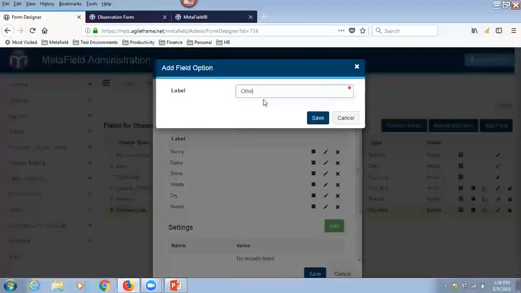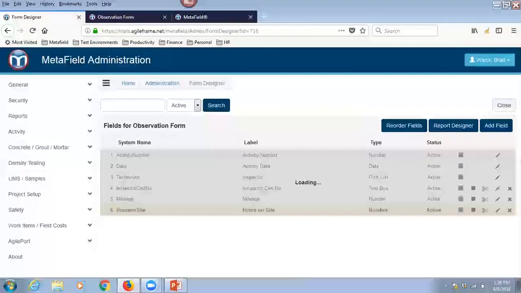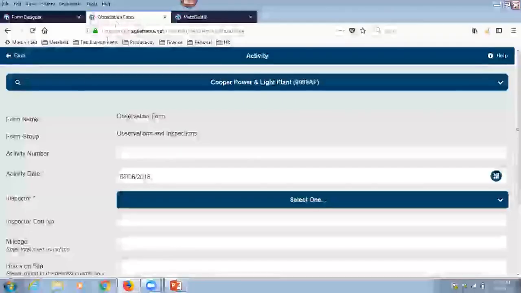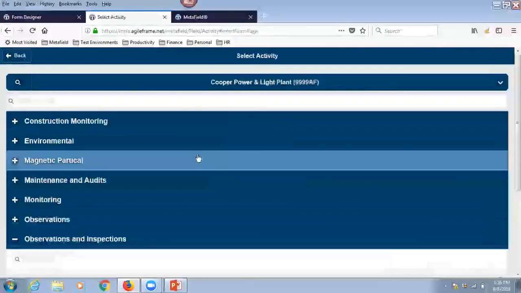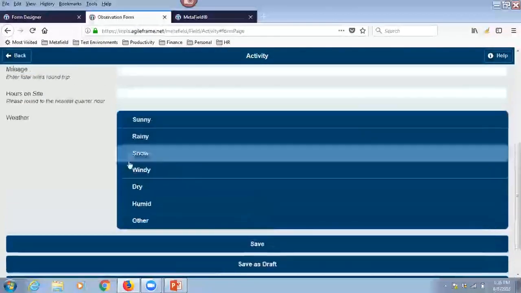And let's just say other, because maybe there's some crazy weather that hits and it's not available as a choice. So let's go ahead and select save and see what this looks like. Again, I'm going to go back to my form and do a refresh. So here's our multiple choice.